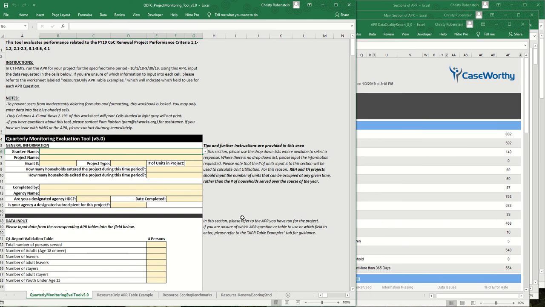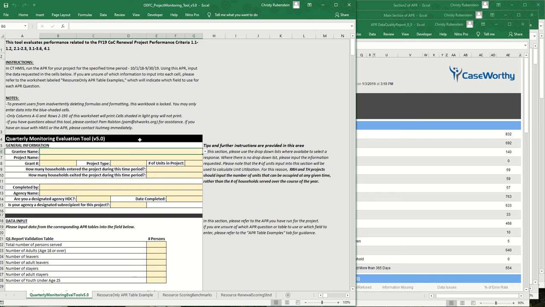We've seen maybe that they get tripped up on very specific things, and so we've added some clarifications and tips and notes where needed. Do be sure to read through the instructions and the notes just to make sure that you are, again, running the APR for the correct time period, that there have been no changes to the APR, so just make note of that and make sure that nothing really has changed.